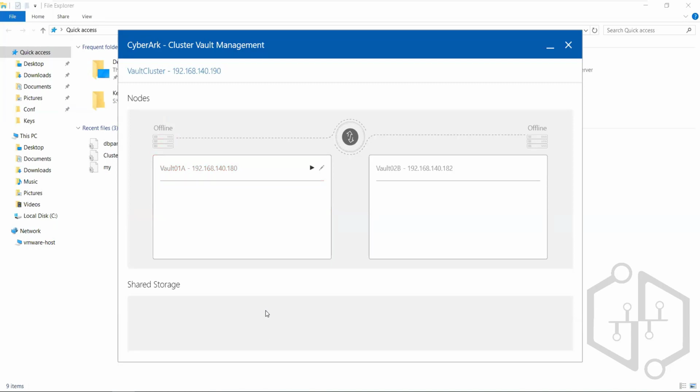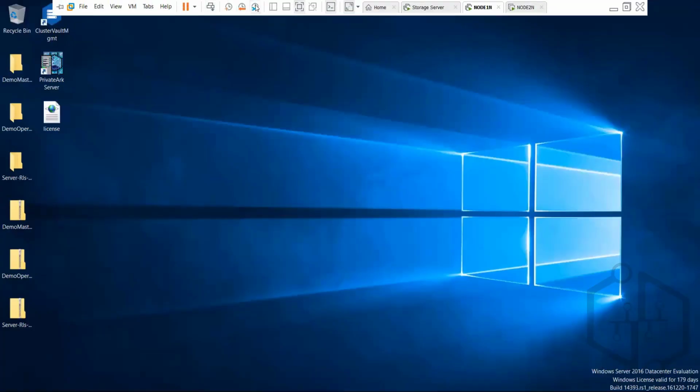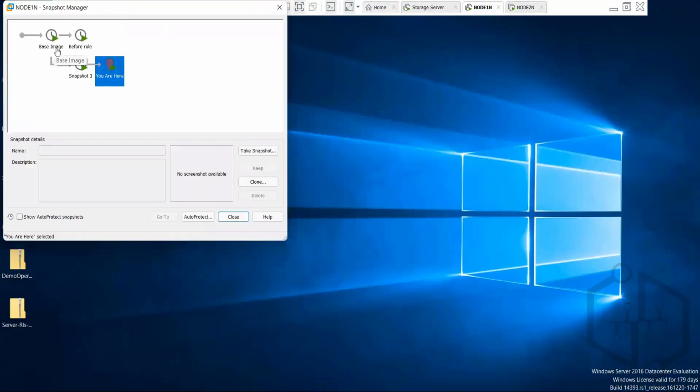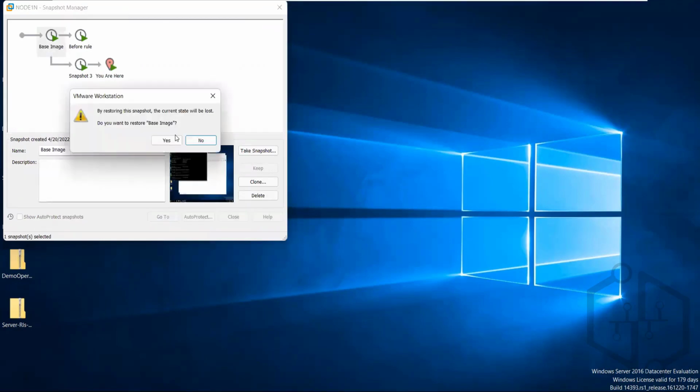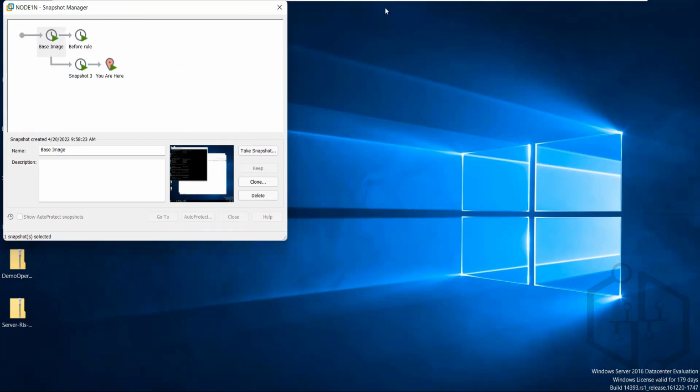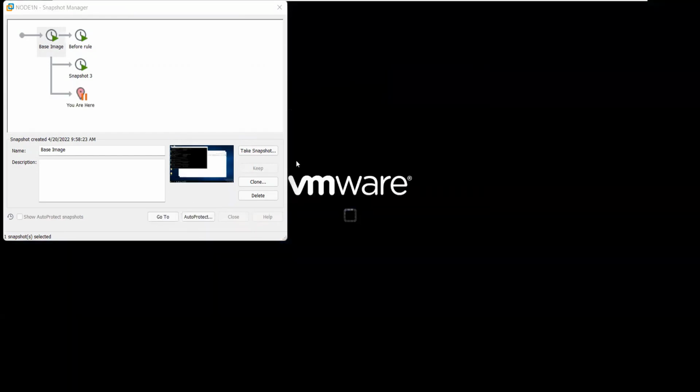So now our cluster is completely stopped. None of the nodes have active services at all. Let me revert to the base image here, and let me do the same for the other image as well.